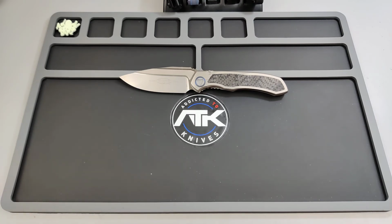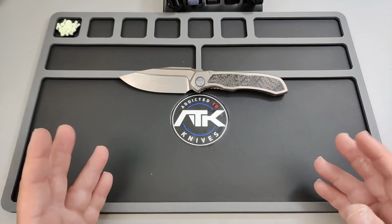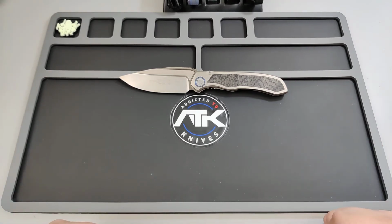But that's why I might sell this, to fund my purchasing of another Arius. I'm determined to get my own Arius. I have a couple other knives that I'm going to try selling before this, but if someone ends up making me a good offer on this, I'm not opposed to selling it, if it's going to get me closer. Or if anybody wants to trade for an Arius with maybe some cash on top or another knife on top, I am open to those talks.